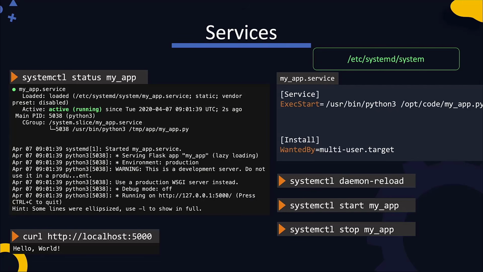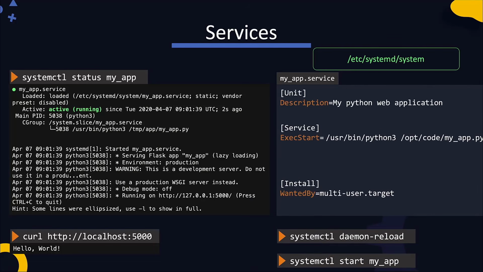So one way to specify that is using the WantedBy directive. We can configure this service to run after the multi-user target run level is started. Once this is done, you can configure the service to start during boot up using the systemctl enable command.